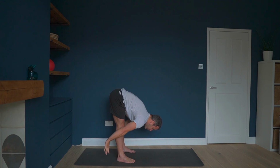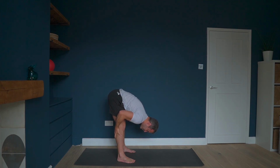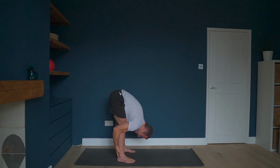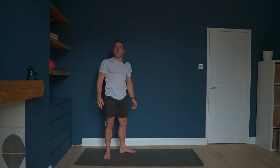Place the hands on blocks or the floor or behind your legs and you round your back here. You can keep pulling the back of the legs up if you have access to this position. Elbows going in. Soft breathing. Head heavy, make sure there is no pressure on your neck and micro bend your knees and slowly come up.